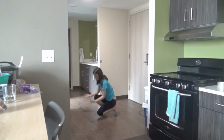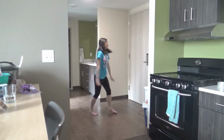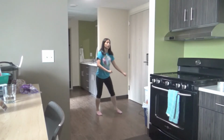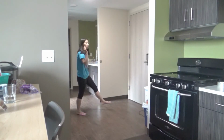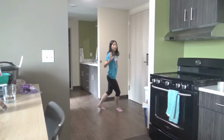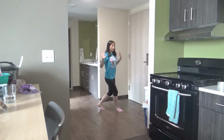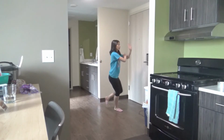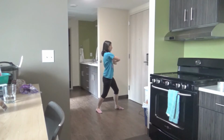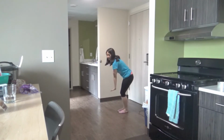So from there, I'm going to come up just like this. 1, bring it down, just like that. So a little slower on that part. So, 1, 2, steps just like this, hands to shoulders, bring it out, just like this, so like I'm carrying a pizza, and then I'm going to throw that pizza down just like this.